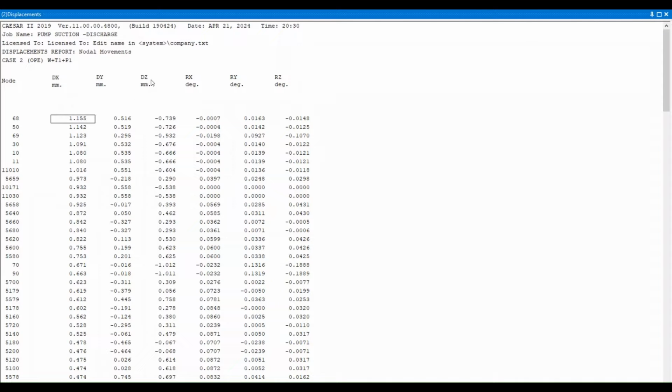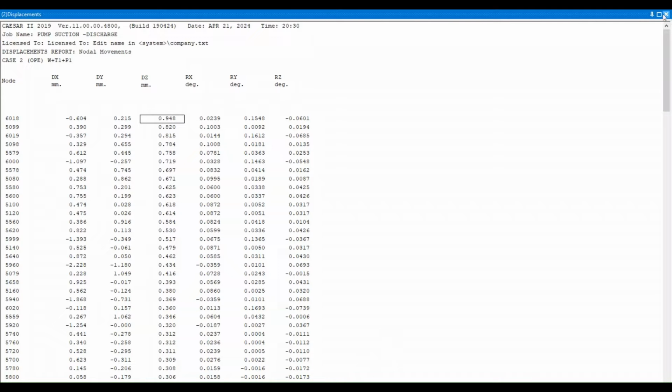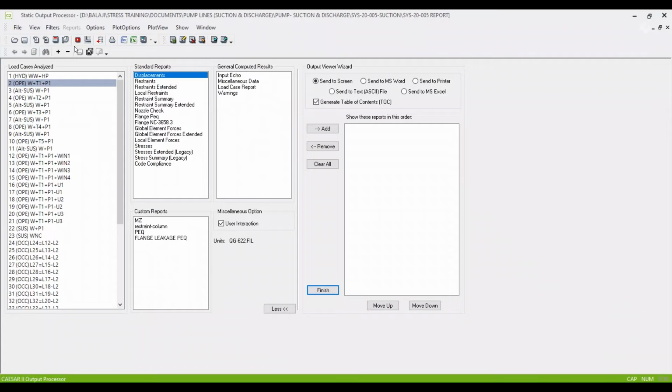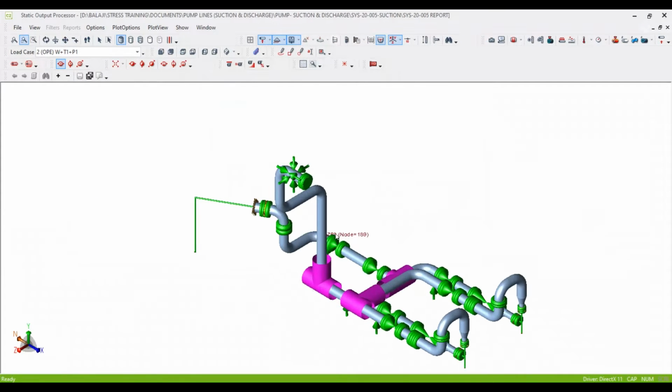Go to dz, double click this dz, so maximum is minus 2.3, that is okay, and maximum dz in positive direction is minus 0.948. In the 3D plot also you can see dx. Check dx.